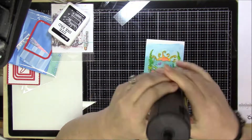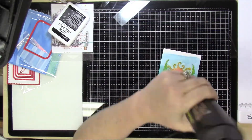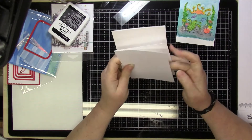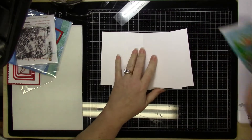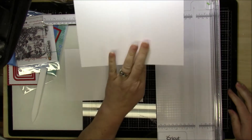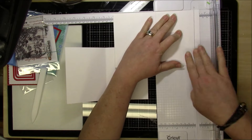After I finished watercoloring, I used the heat gun to dry it off because I was impatient. I sped up the watercoloring portion since I'm not an expert and you're not learning a ton from me there. I took two card bases — regular A2 size card bases, so four and a quarter by five and a half inches.